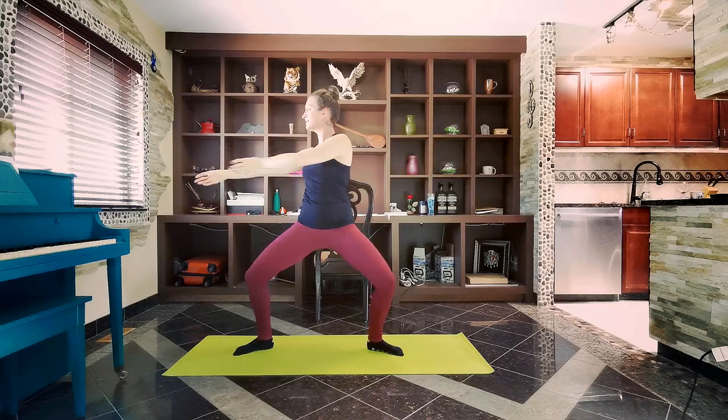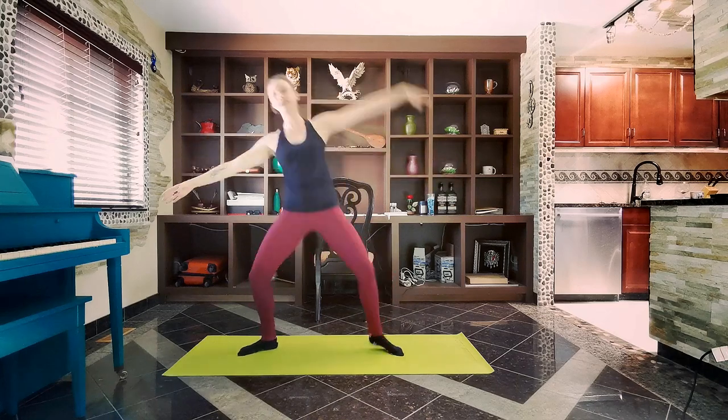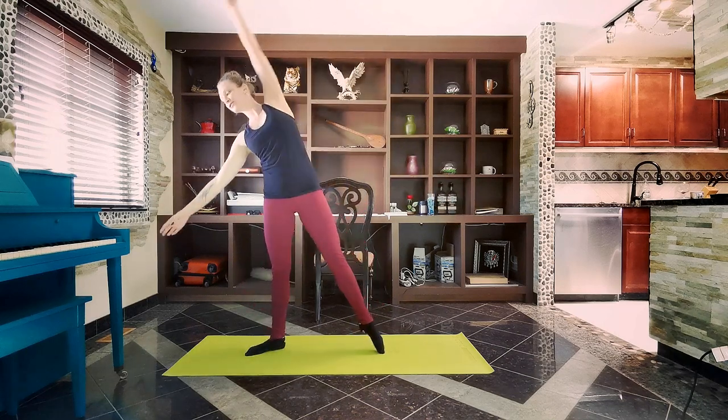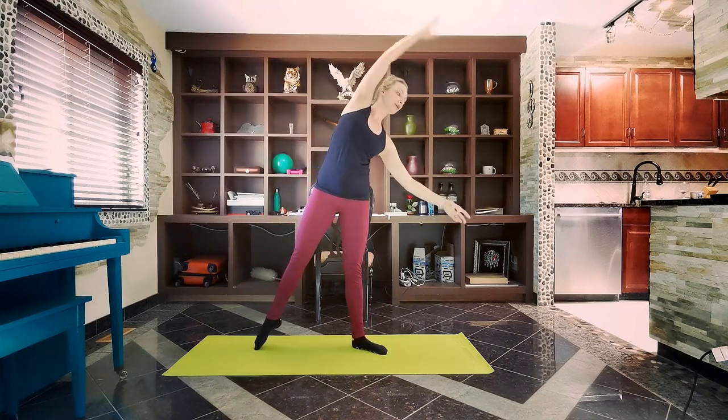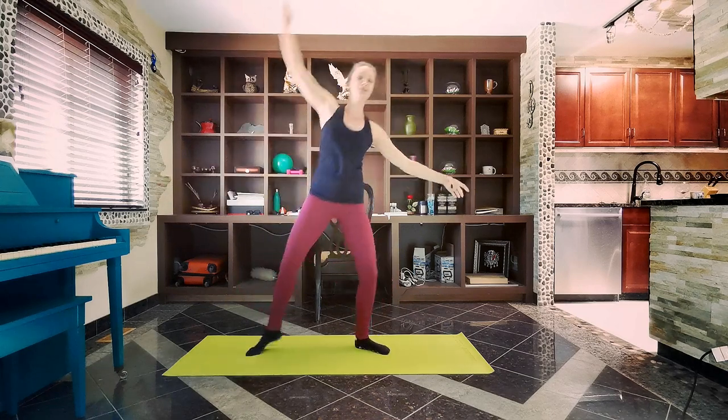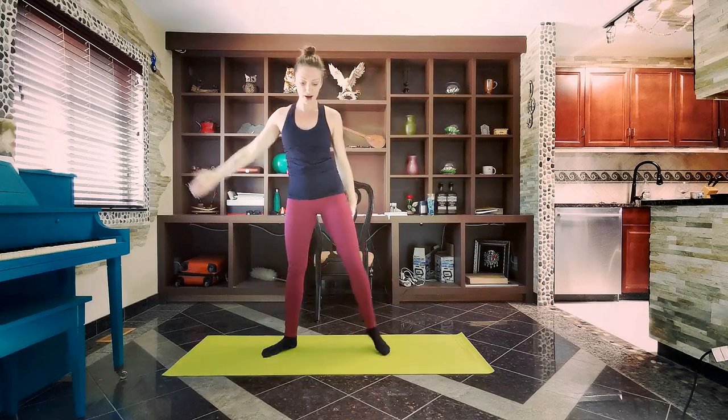All right, let's do plie side reach. Up, we're going plie to the side. Plie, side. Get that big stretch. Use all of the movement. Two more. Last one. All right, you're gonna go in for a parallel position.